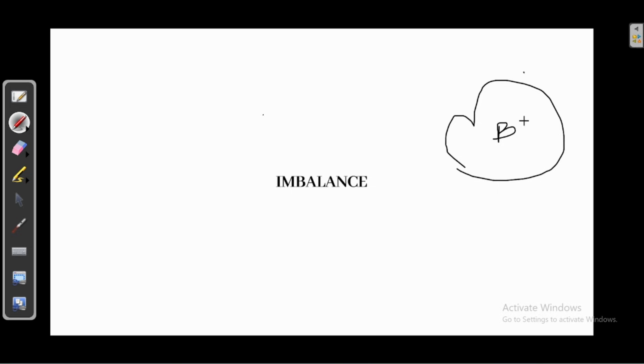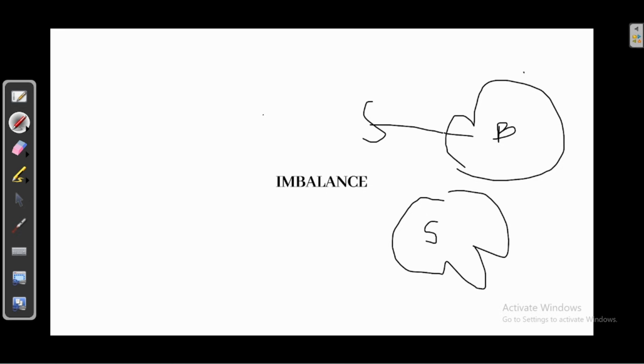Transaction must be ongoing. So maybe here now you see only sellers, no buyer. So they will just be there. They will not make any profit because they are only sellers, no buyers. So in forex trading, this is what we call imbalance. Sellers must come to this location and make transactions. The same thing, buyers must come to these locations so that we can call it a market.